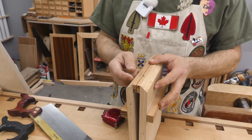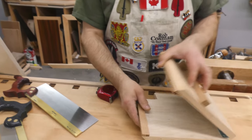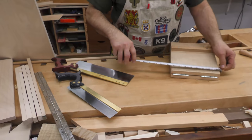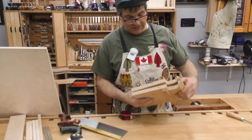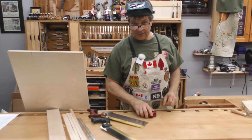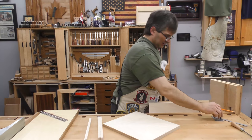They're not touching at the top or touching at the bottom, and they properly support that blade so it doesn't vibrate. Of course, we need a piece of piano hinge, and we'll cut that to be the same length, which is 12 inches. We'll get all those pieces gathered up, and we'll come back to the bench, and we'll go to work on putting them together.